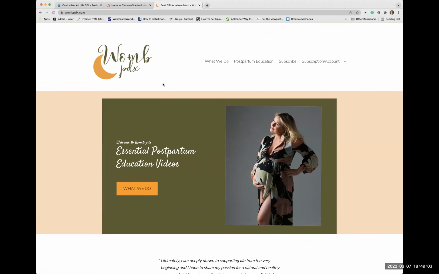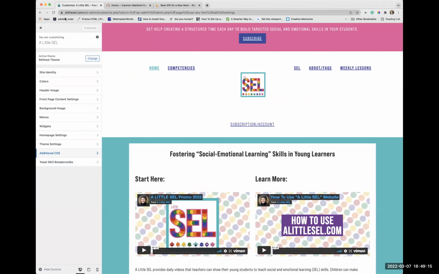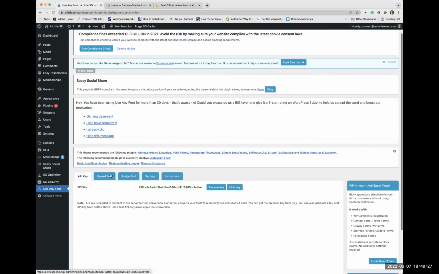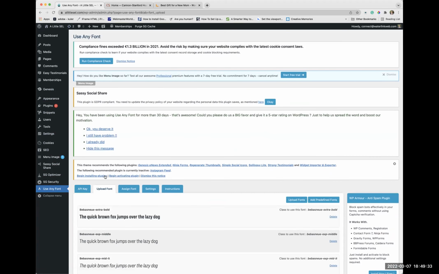So Unity Font, there's a free version, but if you have it on more than one website, so like the first time I ever used it, I only needed the free version. That was great. But the second time I used it, I had to get a paid version. It knows. But it works really easily. You download the font and then you upload it in a .txt file or whatever file it usually comes in. And then you just assign it to where you want it to be. And that's it.